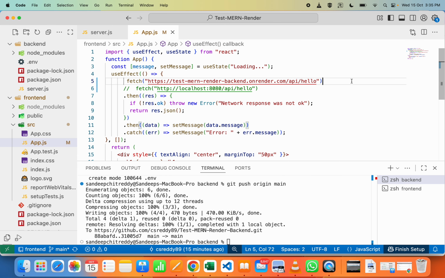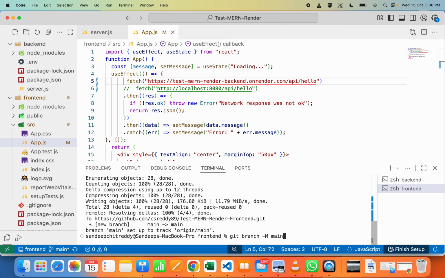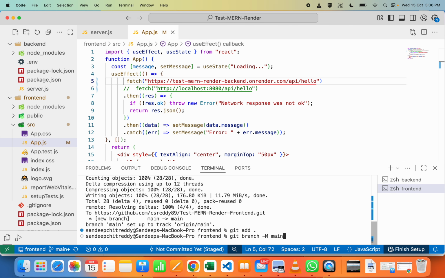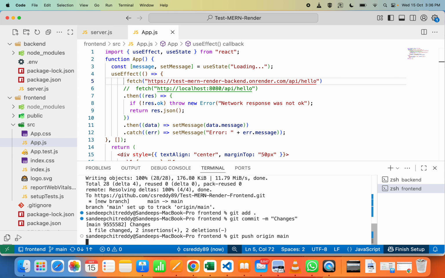These changes have to be pushed to GitHub once again. So let us push once again, front end. git add . , git commit, some changes. You can write it here, and git push. We don't need -u when you are pushing it the second time. So git push origin main.